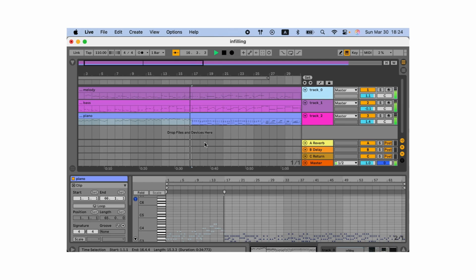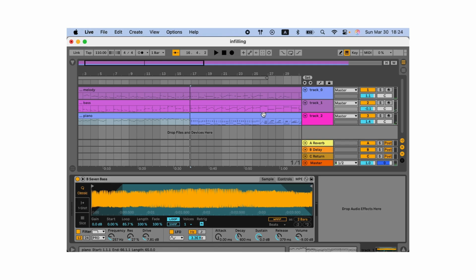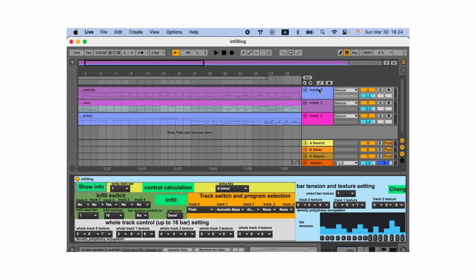For the demo, we changed the melody and accompaniment tracks. Now we go to the bass track. We switch off the bar texture control, because if we keep it, it can conflict with the whole track texture control.